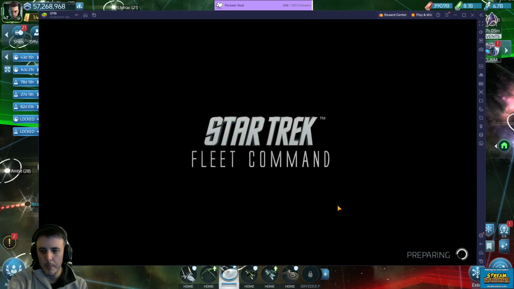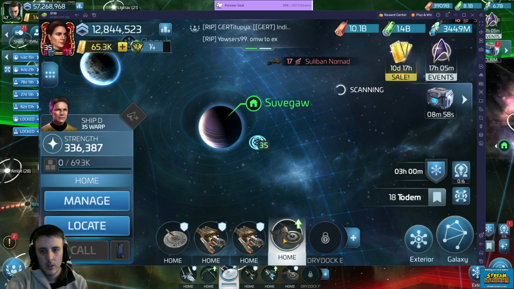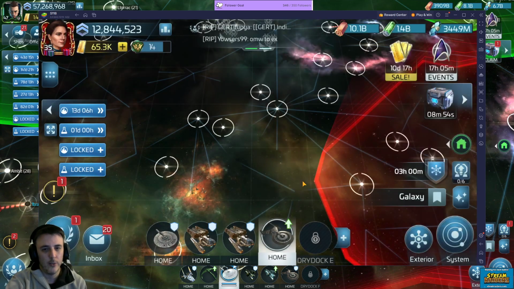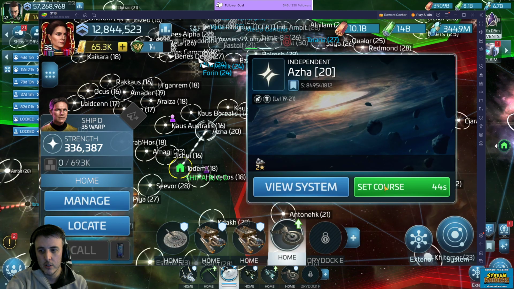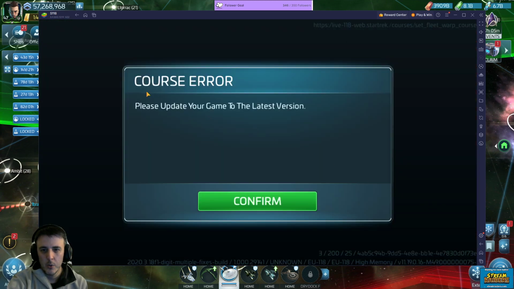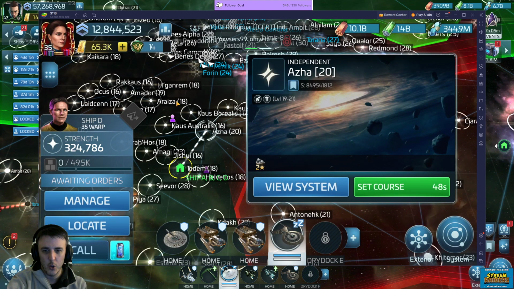It can also happen when you have those researches at this particular level. Or it can happen sometimes depending on the level of your Culber and Paul Stamets, who are also modifying your cost. So if I tried to jump right now, it's going to give me this error. Please update your game to the latest version. Well, my game is updated to the latest version. There's nothing that I can do about that.